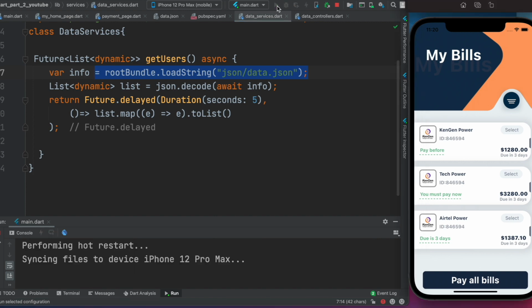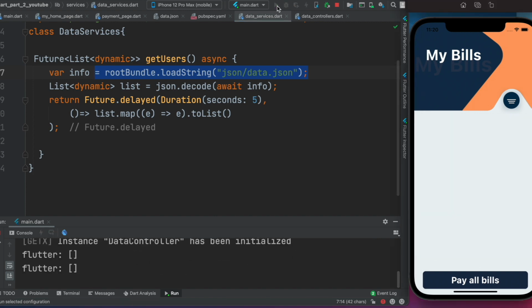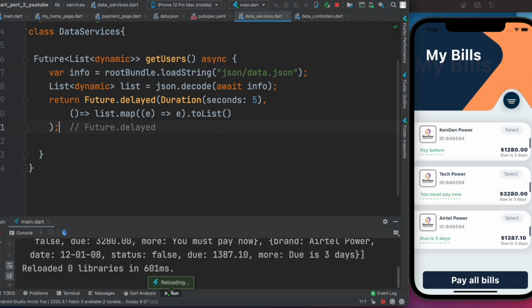Now let's go ahead and see. We started, you see it's empty now. We are waiting for 5 seconds to be done. Okay, now 5 seconds is gone, but it didn't show up immediately, right? Well, that part has to do with GetX, because once the 5 seconds is done, we need to tell the application, hey, the data has been returned, now you should go ahead and show it. But our application doesn't know that the data has returned. It just delayed 5 seconds. Even though it returns the data, the application has no idea that the data has returned. So we need to work on that.